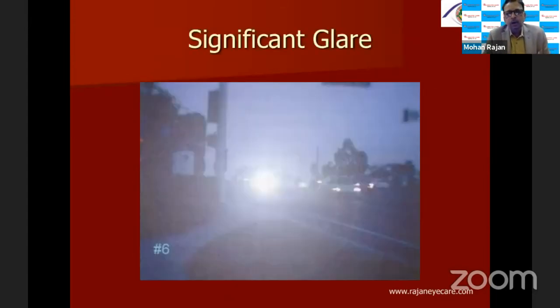She went to court and of course she lost the case, but the problem is you need to counsel these patients, even with multifocals. Of course, with the newer multifocals and extended depth of focus lenses, the photic phenomena are much, much less, but still there is a problem. You need to counsel the patient. Very significant.